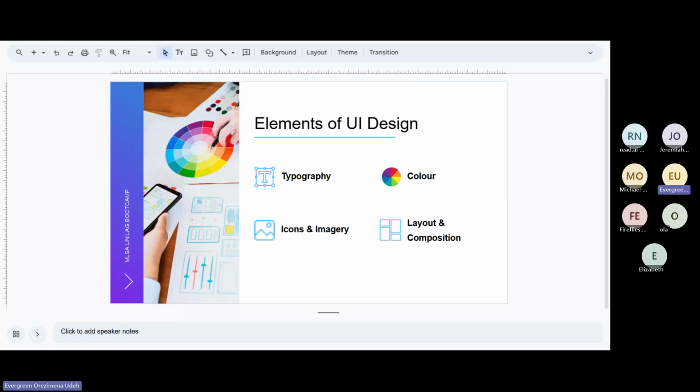Those are fonts. So imagine a typeface as a family of fonts. It encompasses all the different fonts: the bolds, the italics, the thin, the regular, the semi-bold, the black, the extra bold.